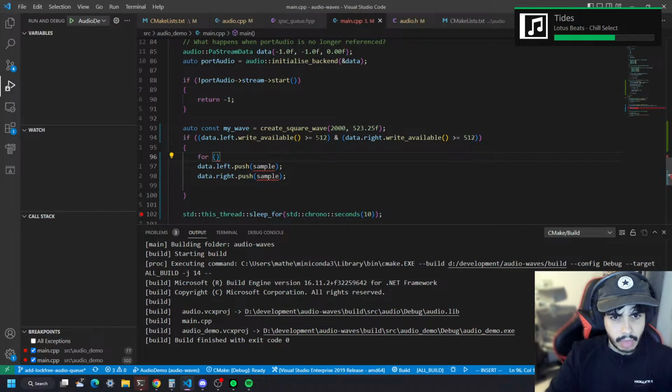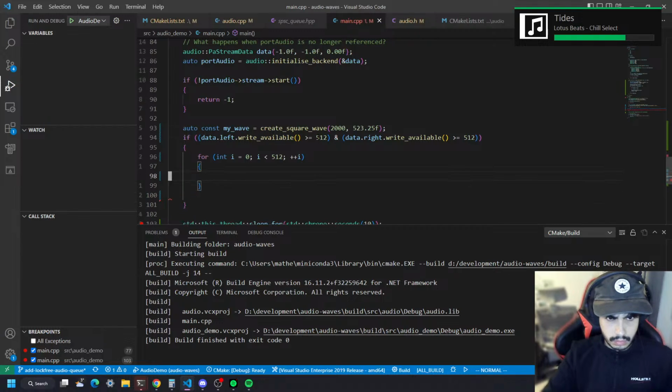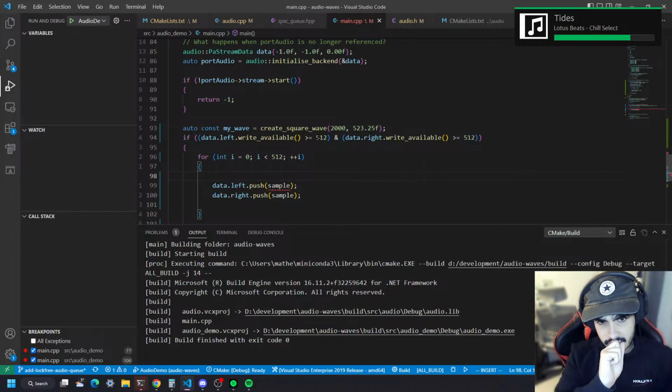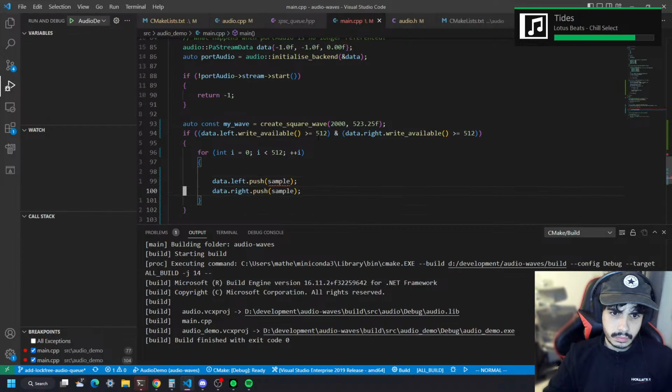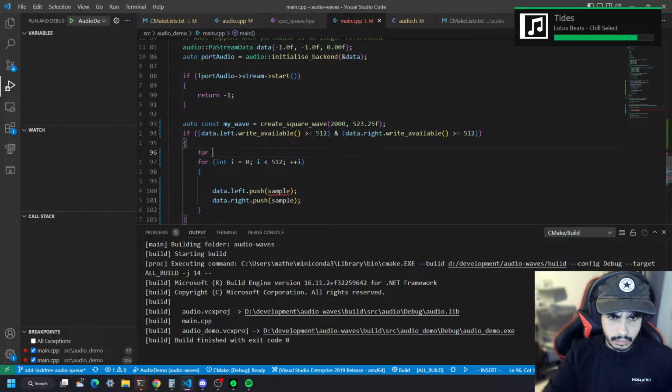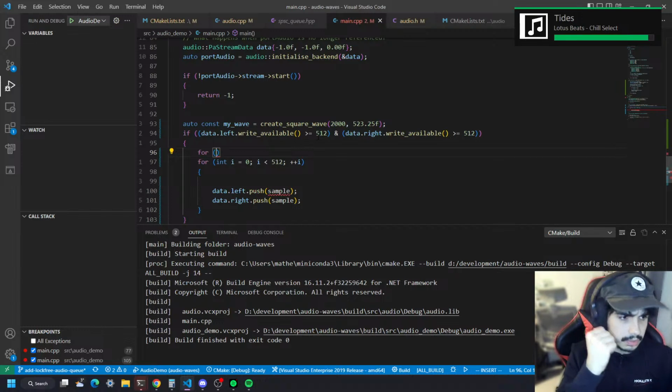So we write 512 bytes at once. Basically, we want to write a few chunks, but one chunk at a time.